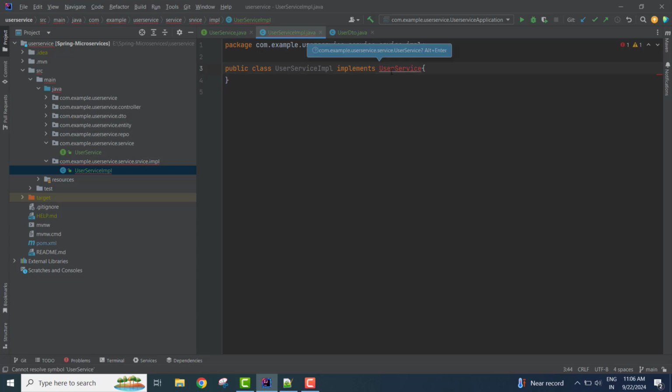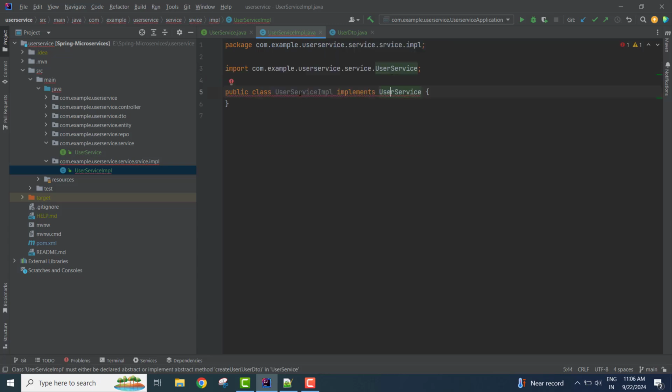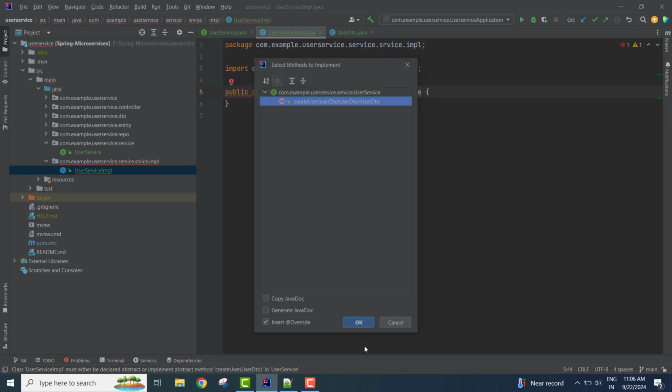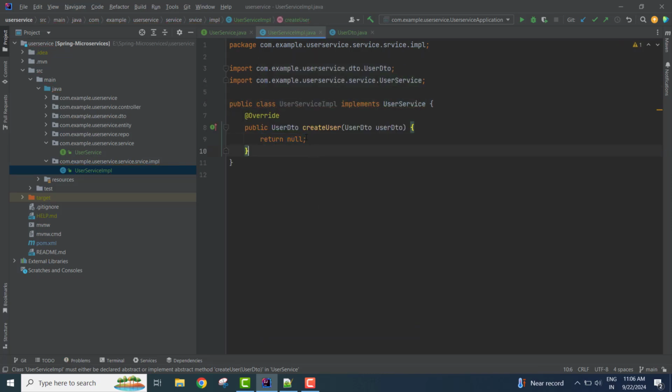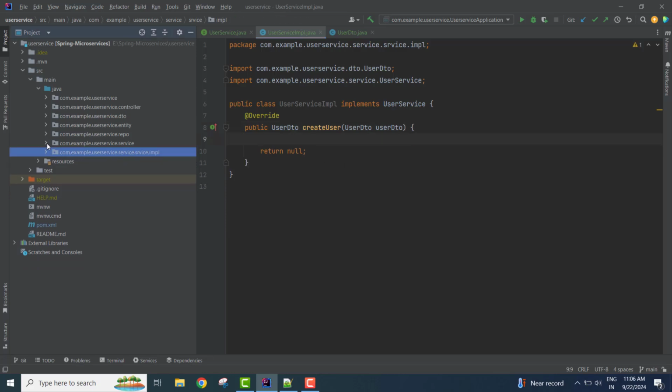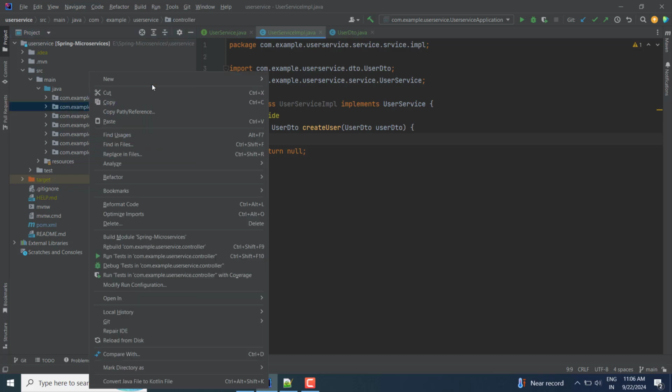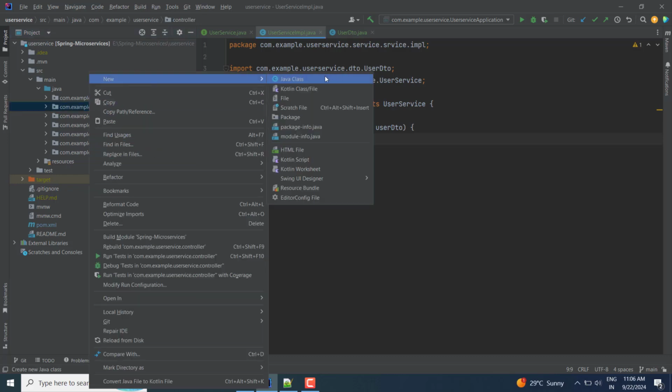Okay, and we will implement the unimplemented method. This method will receive this UserDTO and it will return this UserDTO. I will tell you what it will do, and after that go to the controller and create one method which receives the post request to save the user data.